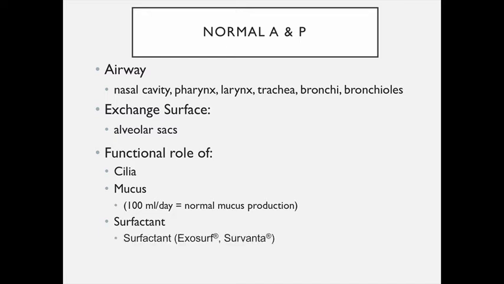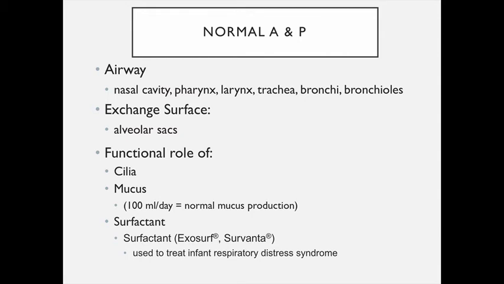Surfactant is a natural product produced by the cells that line the alveoli. The alveolar walls are made up of 2 types of cells. We refer to them as pneumocytes because they're found in the lungs. There's type 1 and there's type 2 pneumocytes. Type 1 pneumocytes are more structural. They make up the walls of the alveoli. But the type 2 pneumocytes, their job is to produce surfactant. And they're down there in the alveolar wall as well.